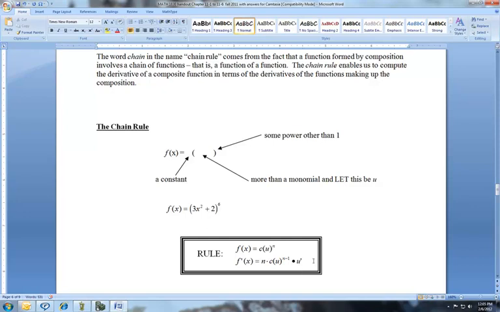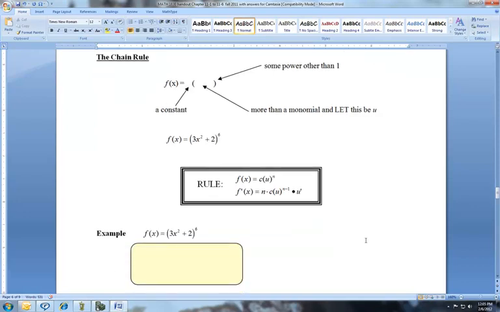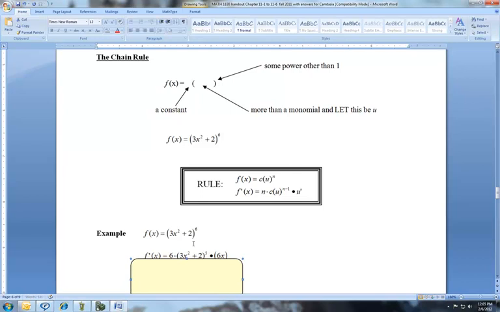So there's a couple of ways you could do this. You could write out this is u prime, and then put it back into the formula. There's a lot of different ways. So let me see what I did here. This is that example we had just a second ago. So I'm going to have my f prime. Okay. So I'm going to 6 times 1. I'm going to, if you'll notice, the u is rewritten. Decrease power by 1 times, and I usually call this the derivative of the inside, because if you'll notice, here's u, and u prime is the derivative of the inside.